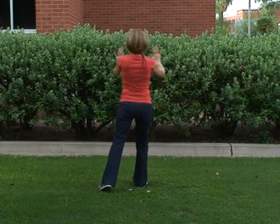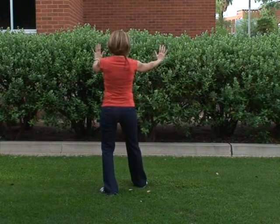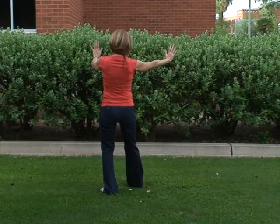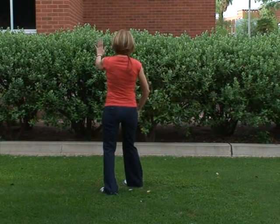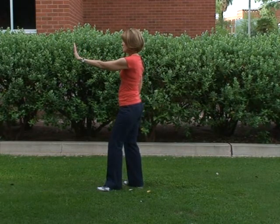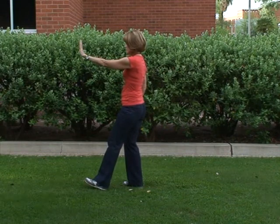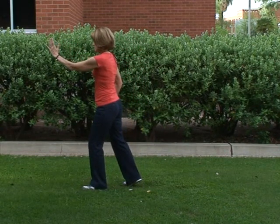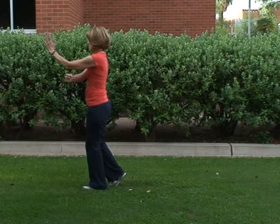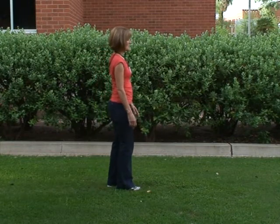Let me take it from single whip to the left. Our left foot is back, weight is on our left foot, hands are extended out, and we're looking at the back of our right hand. We begin by turning our right toes in, right hand comes down to our right hip, then we shift our weight over to our right foot and turn on our left toes. Our left hand comes forward, we're looking at our middle finger on our left hand. We step forward with the left foot, turn our palm inward, form a fist with our right hand, punch under that elbow, and do a small step with our right foot.